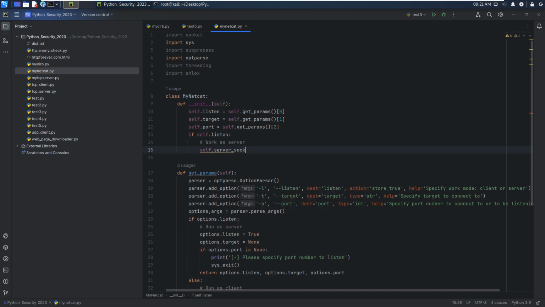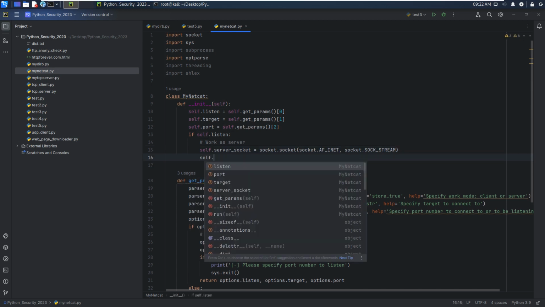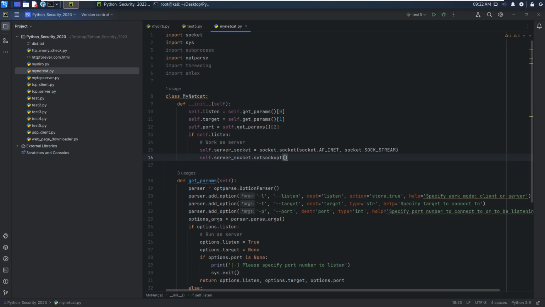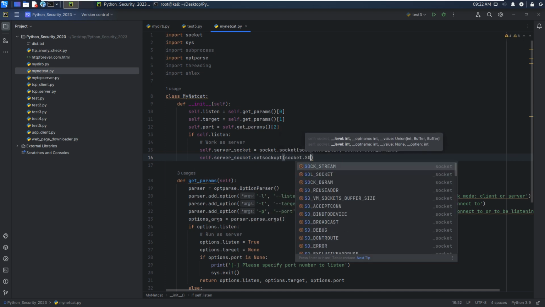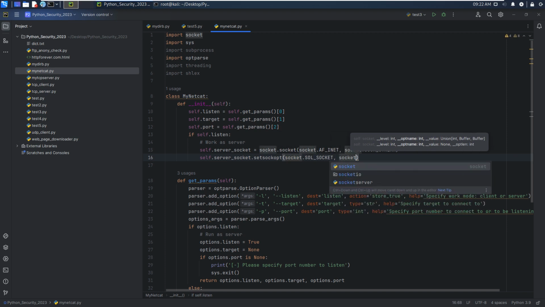We can define another attribute of our class, which should be socket.socket, and we can use the IPv4 version as address family, and of course we need to use TCP as the transport protocol, and also we can set the setsockopt. Then, when we restart the program, the system will not present an error, for example, that this port number has been reused.